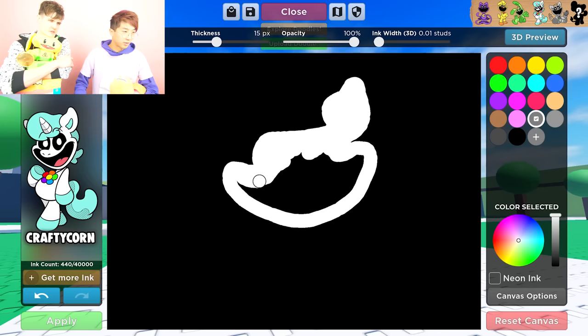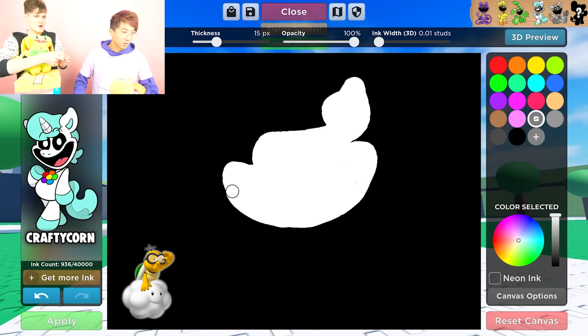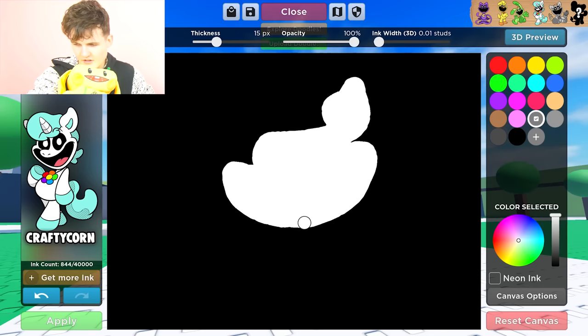Play along, guys. Now, right off the bat, I have a hunch who this is. I think this is the cloud fisherman guy from Mario Kart that picks you up. No, this is a smiling critter. Okay. Is this just like a marshmallow? Why would I just draw a marshmallow?